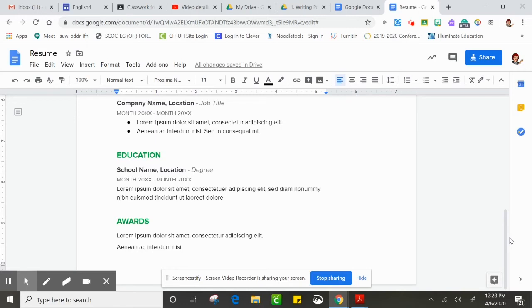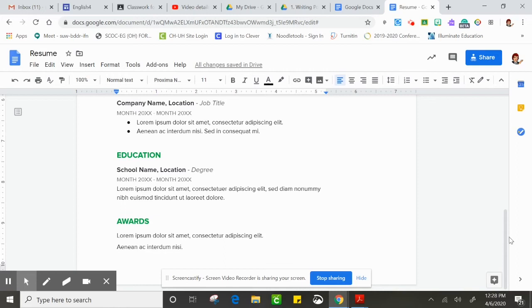The degree you're going to put in is diploma, and instead of from month to month, you're going to say expected graduation date, May 2020. Yes, you are graduating in May of 2020. We may not get to have our ceremony in May, but you will technically graduate in May. When we get the ceremony, it could be July. We don't know, but we'll cross that bridge when we get there.